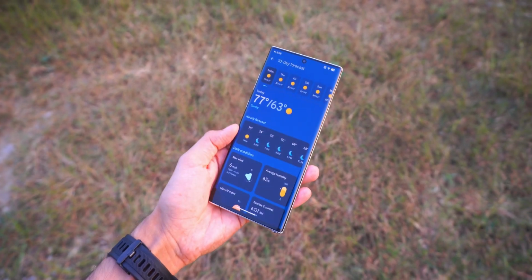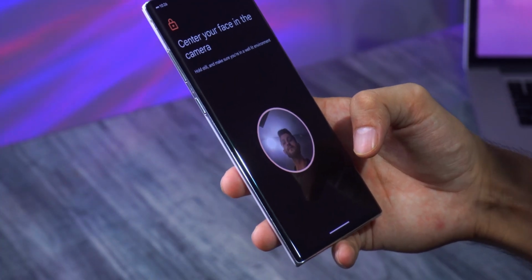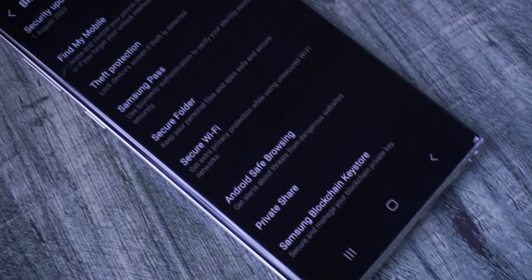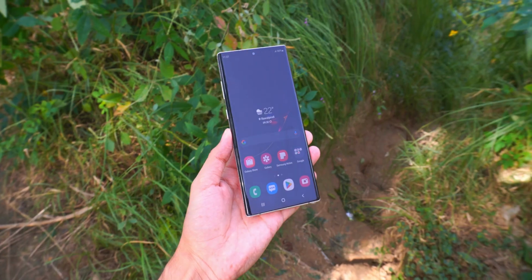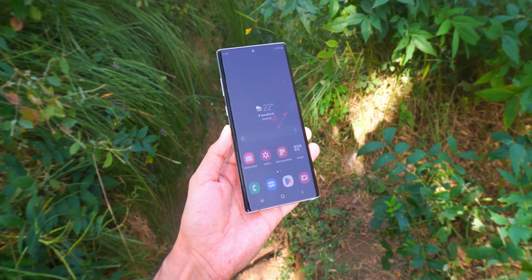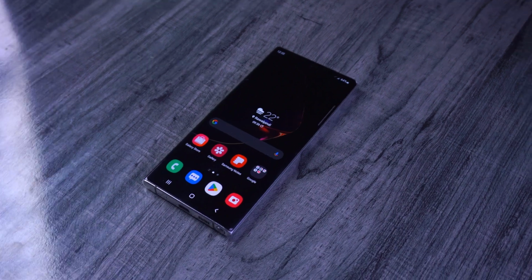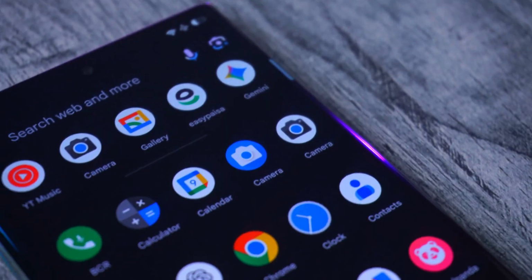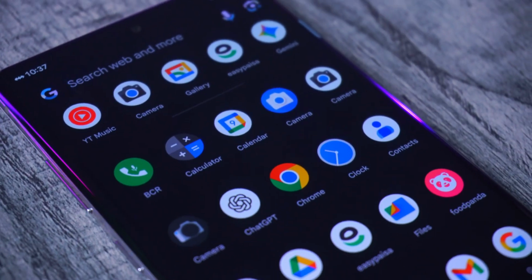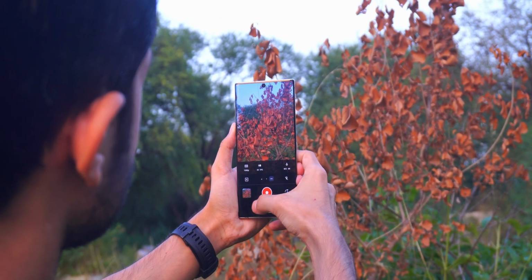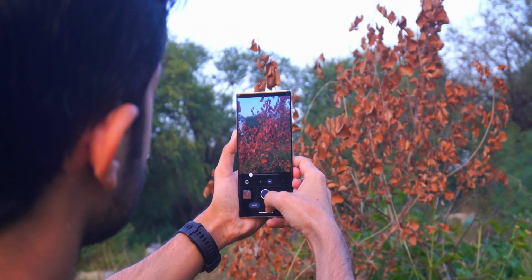Fingerprint sensor works perfectly. Face unlock, also fine. No issues there either. But yeah, once you install a custom ROM, say goodbye to Knox. Once that fuse is stripped, even if you go back to the original firmware, Knox integrity is gone for good. Cameras, there are two apps pre-installed. And yes, you can install Gcam too. But you don't get Samsung's stock features like portrait mode or 4K at 60fps.